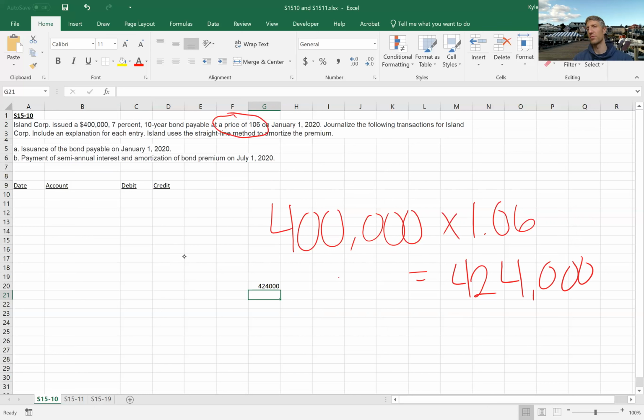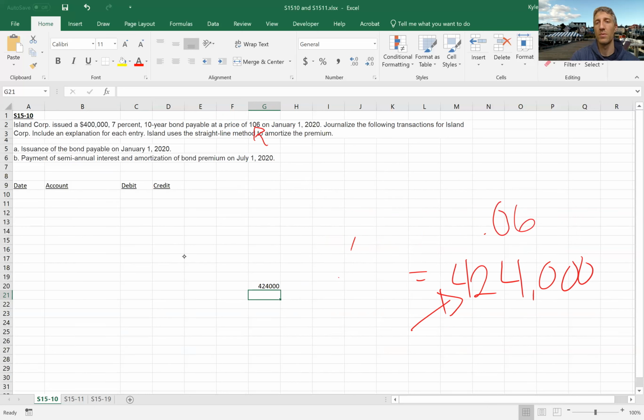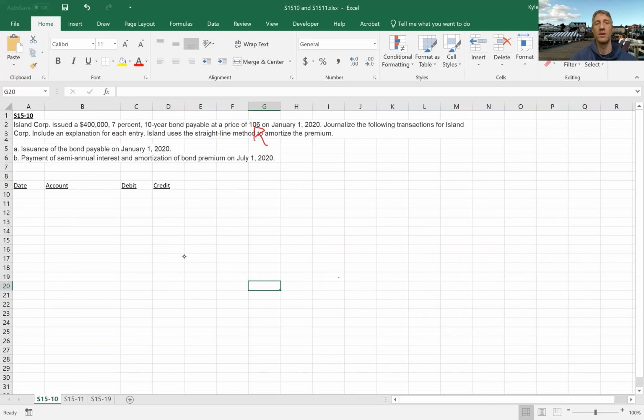This is a good opportunity for us also to review what we know about bonds and why bonds, in this case, would be issued at a premium, or if the percentage was less than 100, that would be an issue at a discount, why that would happen. Well, we know there's an inverse relationship between bond prices and interest rates. I'm not talking about the coupon rate, I'm talking about the market interest rate. When interest rates decrease, bond prices increase. That's what I mean by an inverse relationship.